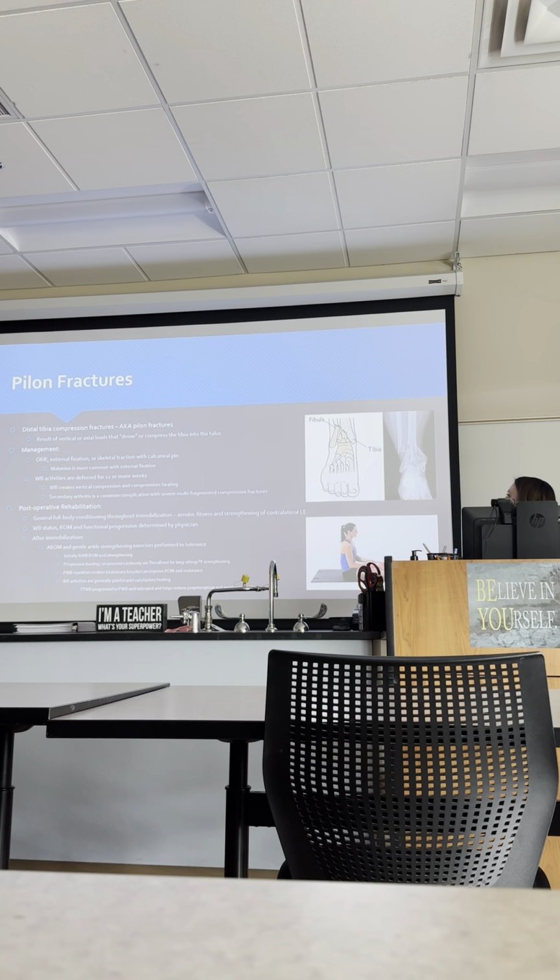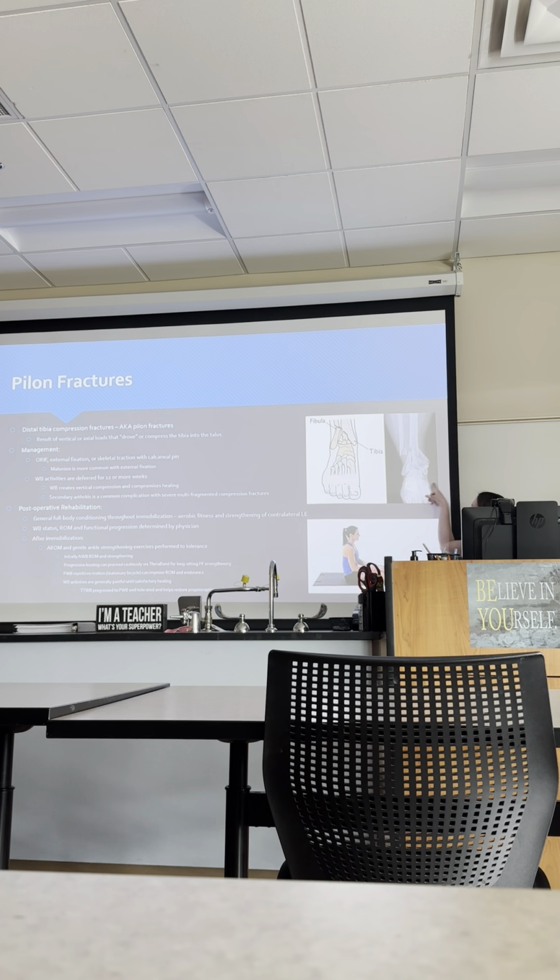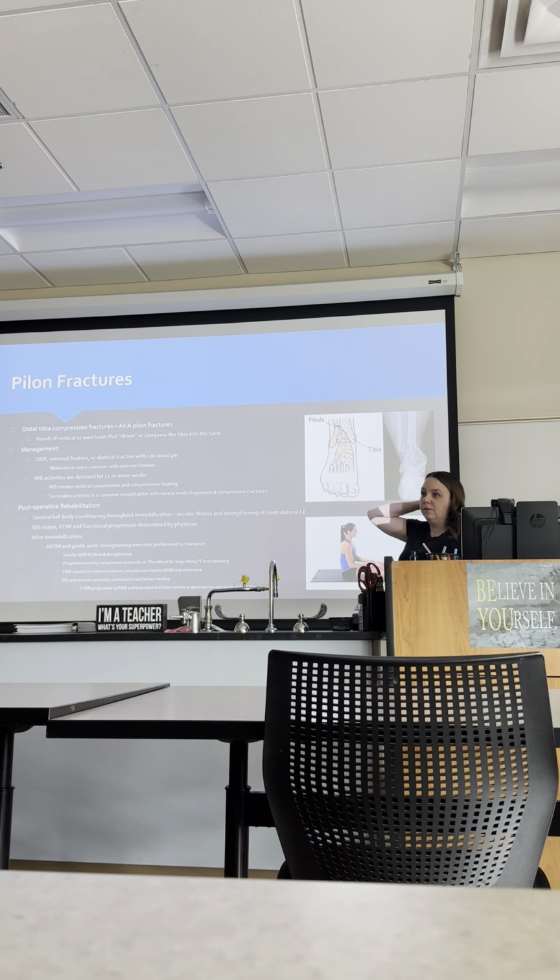So the next fracture is a pylon fracture, and this is actually a distal tibial compression fracture. What happens is there's an axial load that compresses the tibia down into the talus. So you could think about a landing from a jump down, and so you have that axial compression that drives the tibia down into the talus. So it's a compression fracture. Usually it's an ORIF. These patients may be your external fixator patient to stabilize all that.